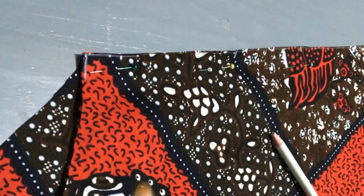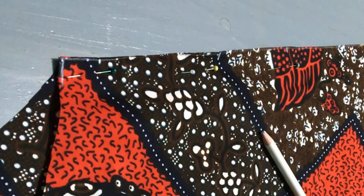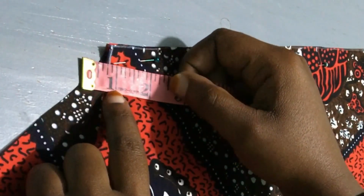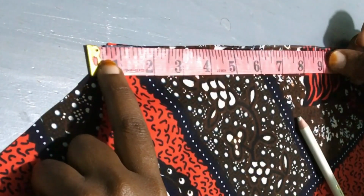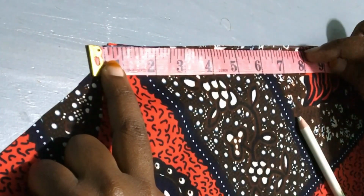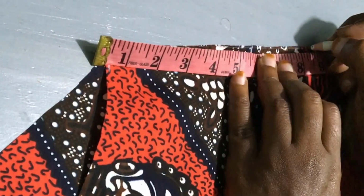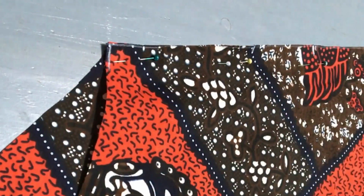So before we join our side seam, I wanted to add a pocket. I measured from the arm side to where I want the pocket to be. From my arm side, I'm measuring from half an inch. Remember we took half an inch when we were drawing the arm side. And so I want my pocket to start from 8.5 from the arm side. So put your mark where you want your pocket to start.